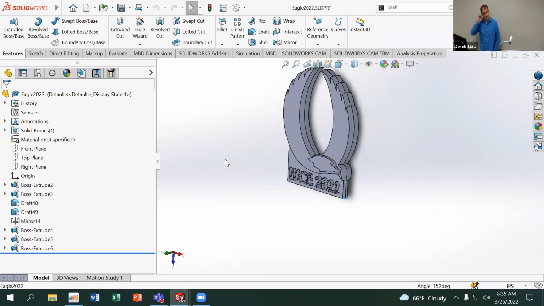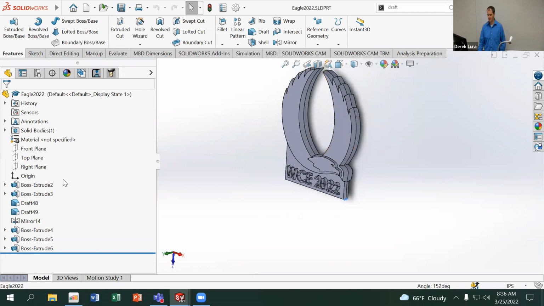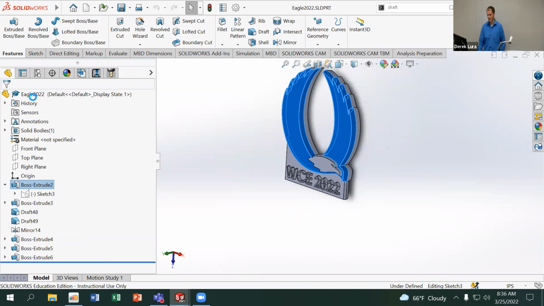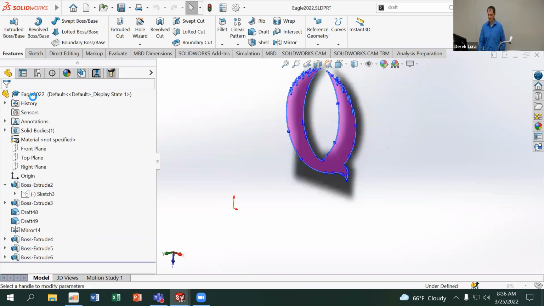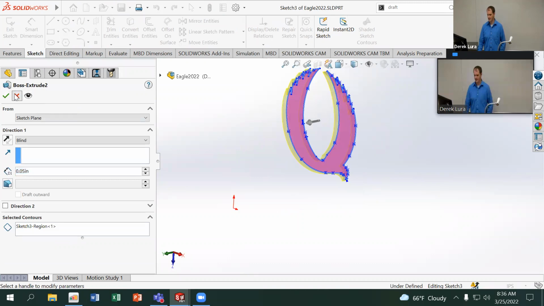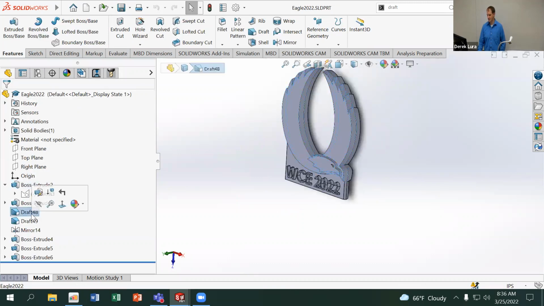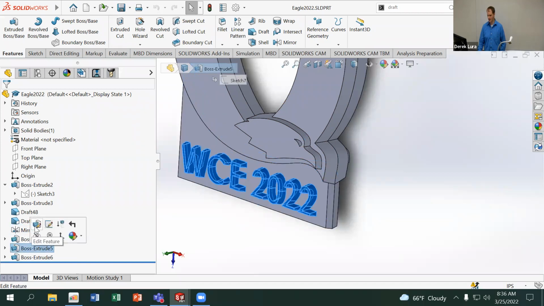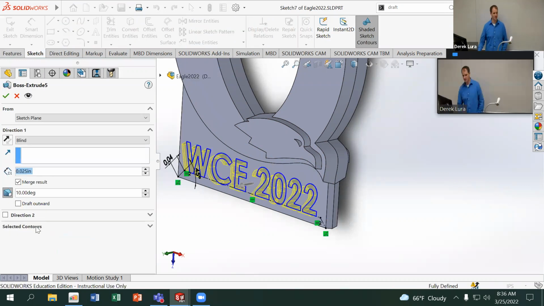So this part has already been optimized for making into a mold. It has a draft on all of the surfaces normal to the face. And you can see that it's using a combination of draft angles in the boss extrude. Let that load so you guys can see it. Actually, sorry, it usually just has drafts on the parts. So there's a draft here, there's a draft here. That's actually for the eye, right? And I think the lettering has a draft on the boss extrude. So you can either use the draft tool to add a draft to a surface, or when you extrude it, you can draft it like that.